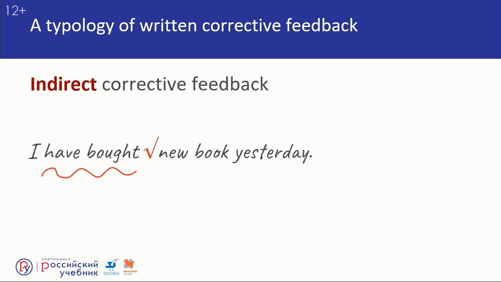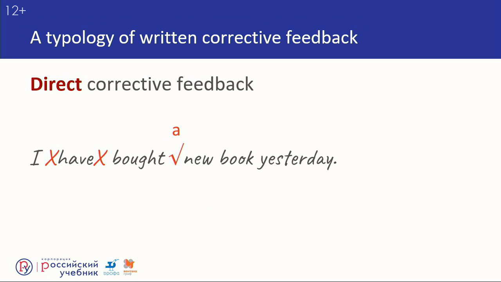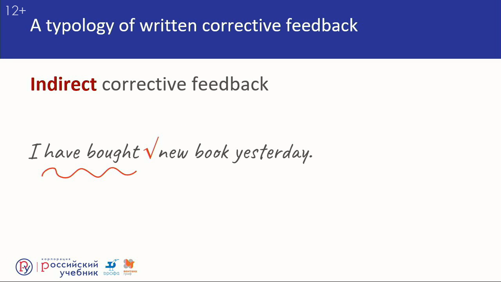Now there are two different types of correcting mistakes. Direct corrective feedback, I correct everything myself, I give them the correct answer. Indirect feedback, I don't correct it, I just let them know, right? There is a word missing, there is something incorrect over here, look at it. Now there is a very important condition which you should always meet when going for indirect corrective feedback.